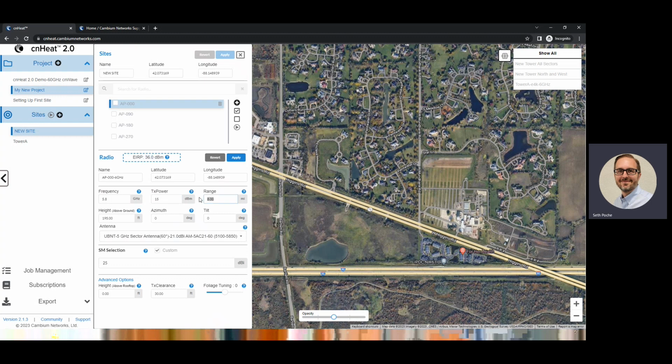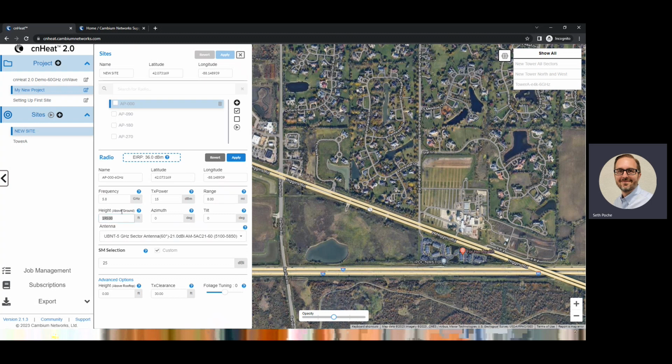The range, you can go all the way out to 12 miles. It's always going to run at 1 meter resolution. I think we're probably the only product on the market that will run out to 12 miles at 1 meter resolution and have non-line of sight. Just keep in mind, going out to 12 miles will take about 4 hours. It's not trivial.